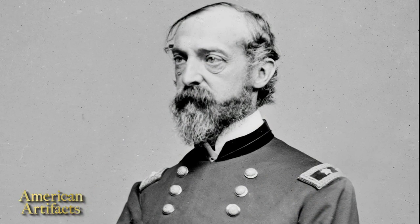General Slocum, when he saw the oversight, was outraged. He sent messages to General Meade demanding that Meade rewrite and revise his report to give the 12th Corps its due. General Meade, being a solid professional soldier, realized he had left out important elements of what his army had accomplished at Gettysburg, and actually revised his report to include what the 12th Corps did in defending Culp's Hill. Shortly thereafter the 12th Corps left the Army of the Potomac for the Western Theater. In their hearts, they never really forgave General Meade for the oversight, even if he did correct it later on.